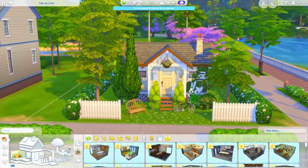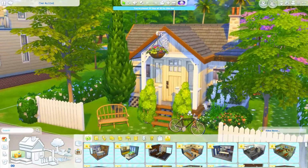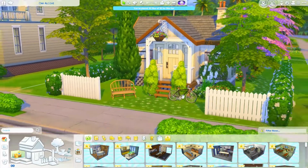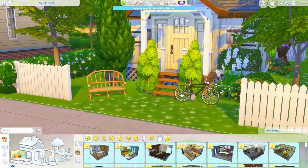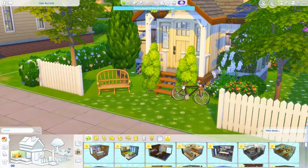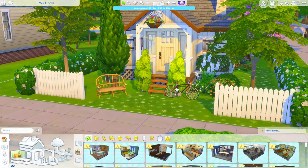So I would like to show off the absolutely adorable exterior that Beautiful Plumbobs, i.e. Rachel Ped, came out with for our next collab. And I am so freaking excited because the second I downloaded this, she sent me the tray files and I could not wait to get this in my game. I was so excited to see what she came up with. And she used so many cool items yet again that I would never think to put together.